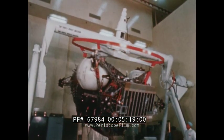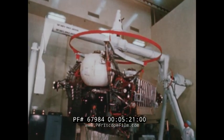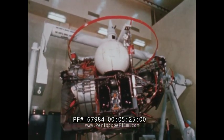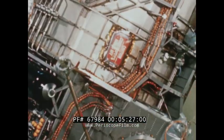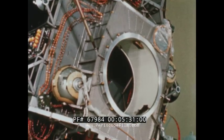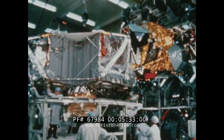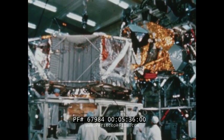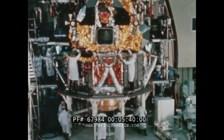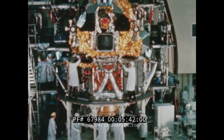It was anticipated that final qualification testing would begin early in 1968. Meanwhile, the manufacturing of lunar modules continued at Grumman Aircraft. The second lunar module equipped for flight was in final factory checkout, scheduled for delivery in early 1968. The first lunar module planned for a manned flight was also in factory checkout, scheduled for shipment to the Kennedy Space Center, Florida, in the spring of 1968.